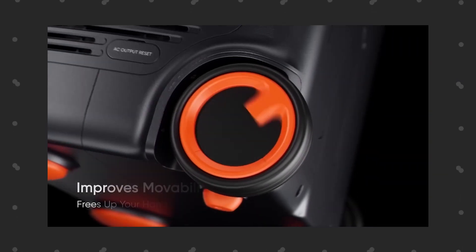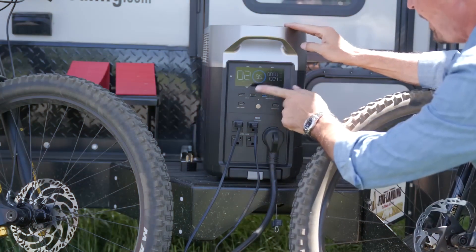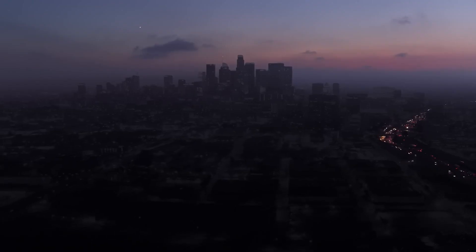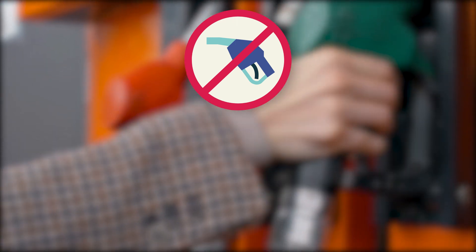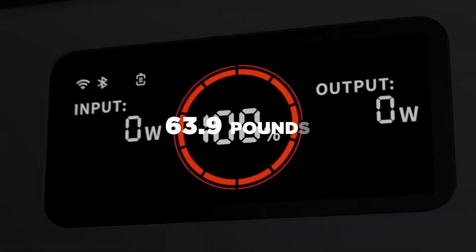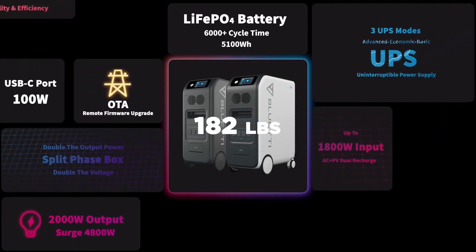A 3,000-watt Jackery solar generator pro only has a 30 dB noise level when being used or charging and is extremely quiet compared to a gas small engine generator. Mobile solar generators and portable power stations can supply up to 5,000 watts of emergency power for your apartment in a rolling blackout or if the American power grid goes down in a big way. In citywide electrical blackouts, you cannot pump gas because the gas pumps don't work — so fuel availability for gas, propane, and hybrid portable generators is a major concern in long-term blackouts. A 3,000-watt Jackery solar generator pro only weighs 63.9 pounds and has a suitcase design with a towing handle. Even a Bluetti 500 Pro 3,000-watt solar power station at 182 pounds is doable with wheels attached.